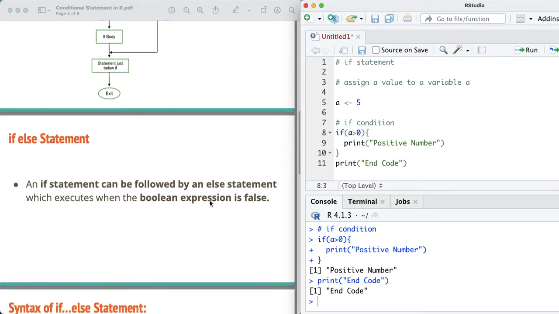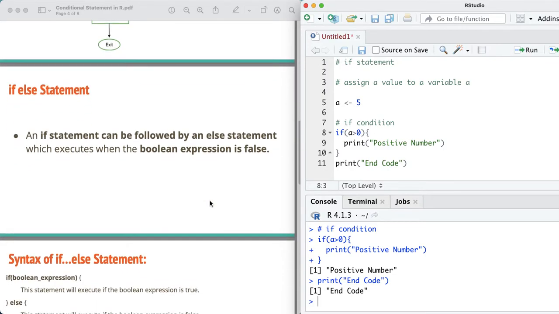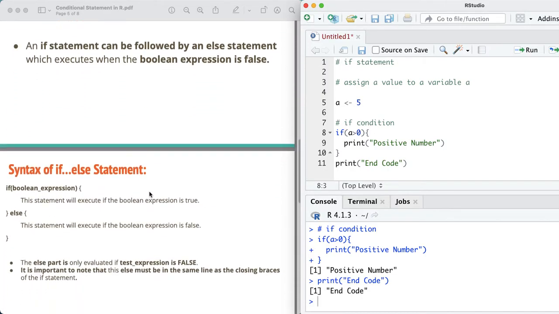So let's see the syntax, I think then it will be clearer. This is the syntax for the if else statement. At first you need to write your boolean expression. This is similar to if, then parenthesis, write your boolean expression, and this statement will be executed if the boolean expression is true.